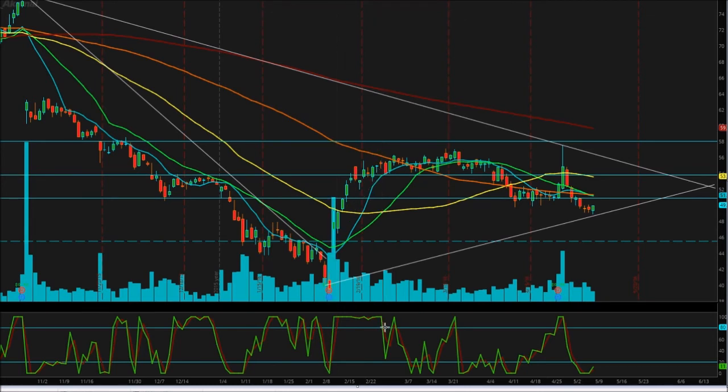Now, once that overbought area was broken, that's when we saw that period of consolidation. And after that happened, we really didn't go overbought again at all. We kind of went overbought here, we kind of went overbought here, and we kind of went overbought here, but it didn't really stay overbought at all. And as a matter of fact, it fell off to oversold real quick at that point.